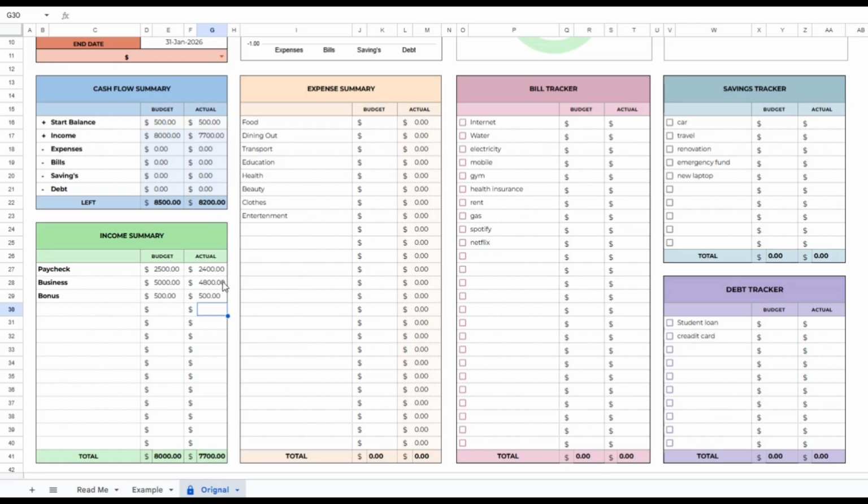Now, using this exact same method, you can enter your budgeted amounts and actual received amounts into the bill tracker, savings tracker, and debt tracker. These will also automatically update in the cash flow summary chart. Let me quickly demonstrate this for you in real time.